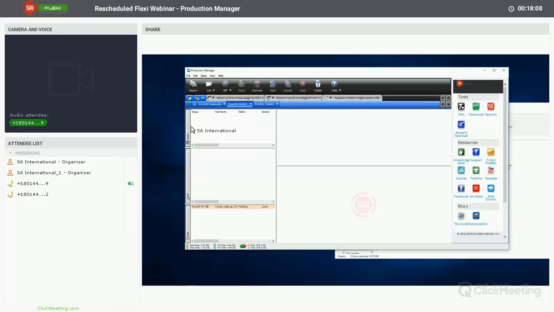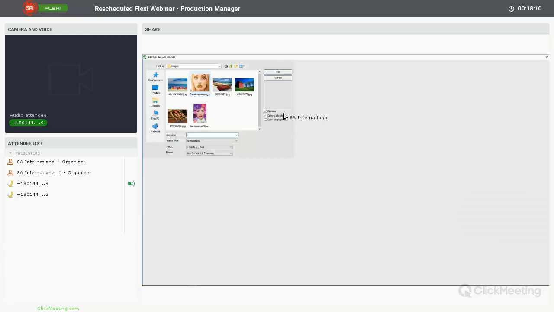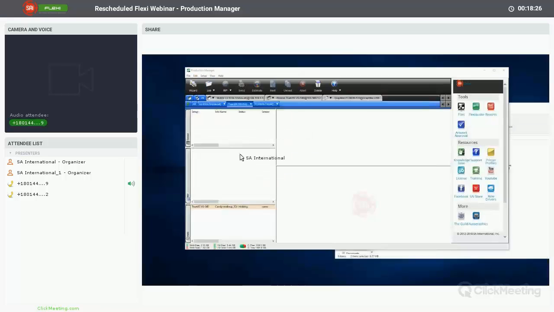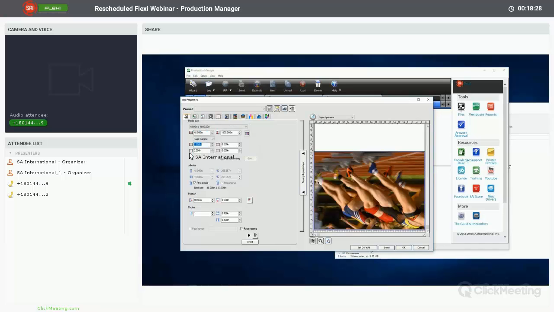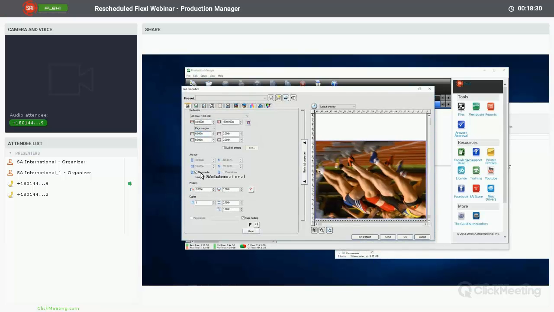If I go and add a job now, let's select this one, and I will open job properties. I can select which device I'm adding it to, and I will tell it to use default job properties. When I add that job, you will see that it has applied my media size.